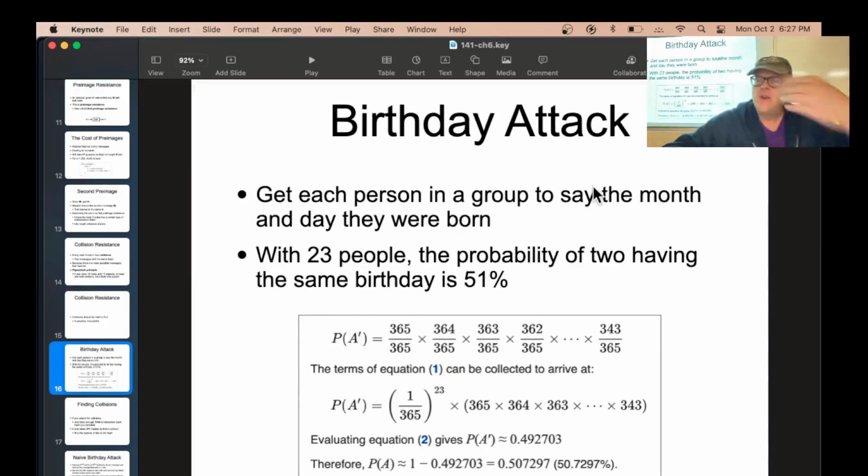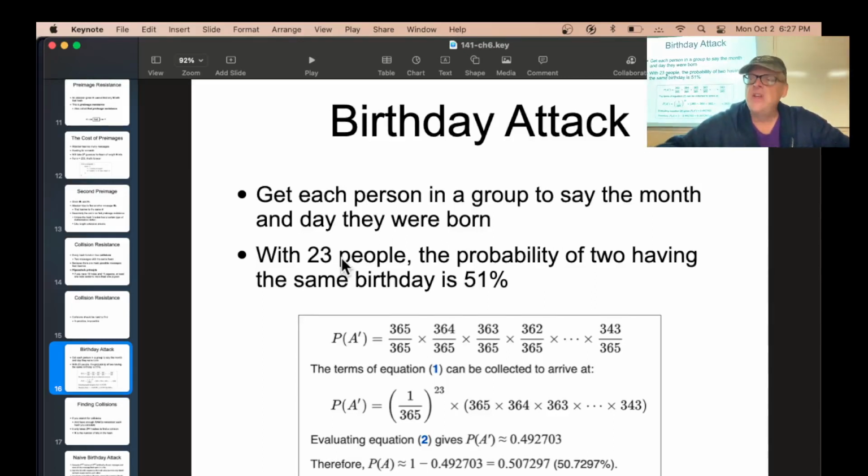And to understand this, there's the birthday attack, which is a common classroom example. If you ask everybody in a classroom to give the month and day they were born, you'll find 2 students have the same birthday, even when there are only like 30 people in the class. That's because even though there are 365 days in a year, the first one could match the second, the third, or the fourth, and the second one could match the third or the fourth. So there are many more possibilities of 2 of them matching than just 23. It's more like 23 squared possibilities.